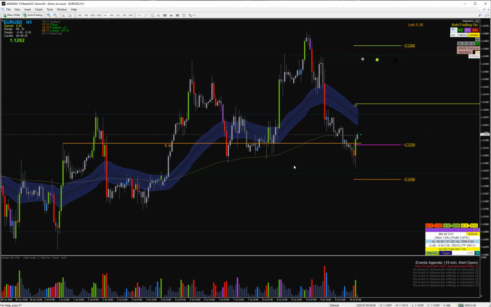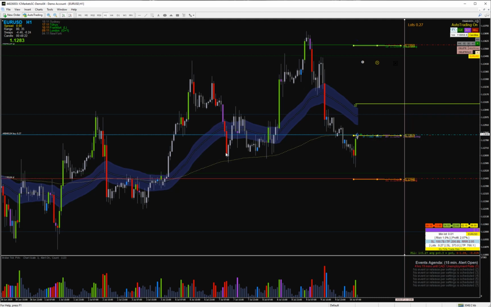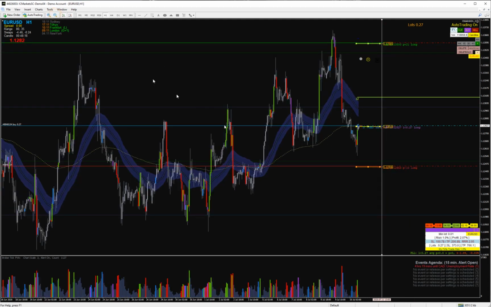This thing is still working: this line will open my trade, this will be my stop loss, and this will be my take profit. I will now try to move it close to the price. And you see the trade is activated with this risk reward. Cool, so the trade is activated and it's running.